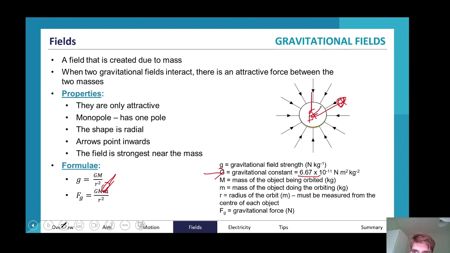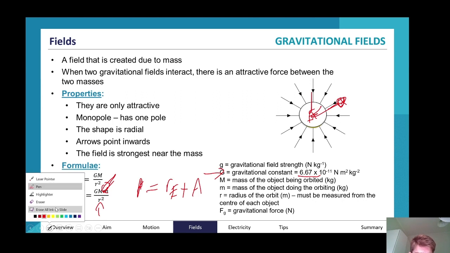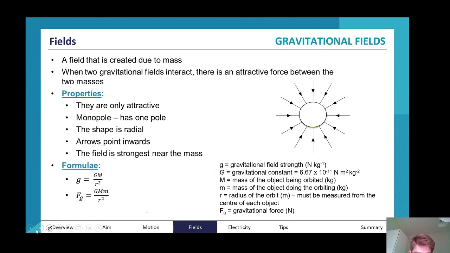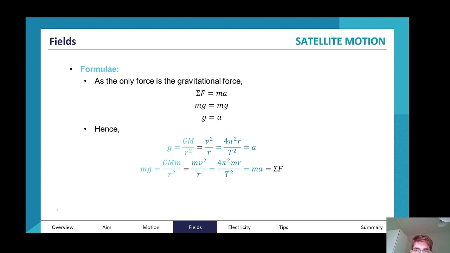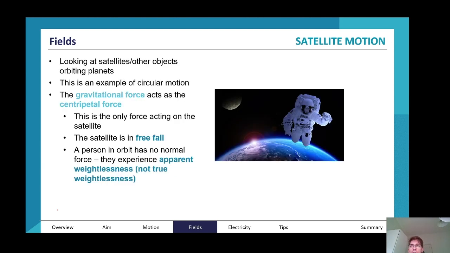The radius of the Earth is from the center of the Earth to the surface of the Earth, and the altitude, the height at which the satellite is above the Earth, is called the altitude. So the radius that you put in the denominator is equal to the radius of the Earth plus the altitude. I can guarantee you about 70% of the state makes a mistake here. This is just an overview, a head start lecture, just the tip of the iceberg. If you can avoid this, you're basically guaranteed a high score because, as you've seen so far, physics is pretty simple, or you can make it even simpler if you do the right questions.